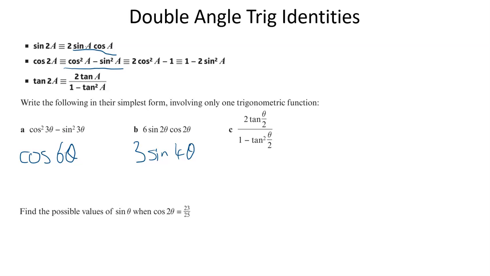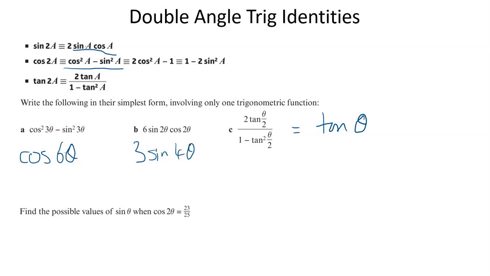But this one's quite nice because it's 2, 1 minus tan squared. Yeah, it's all very nice and good. And we know that whatever this is, it will be tan of double the angle. Well, as it's theta over 2, this is just going to give us tan of theta. So that was a nice one. Okay, so they were quite straightforward. Let's hope they all work like this.